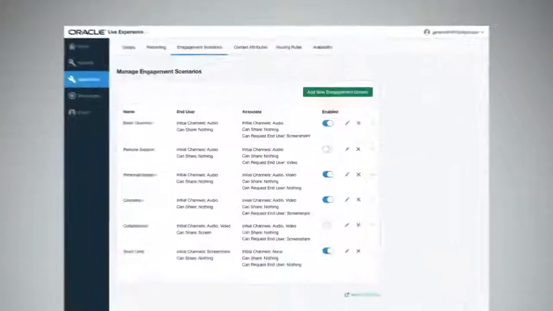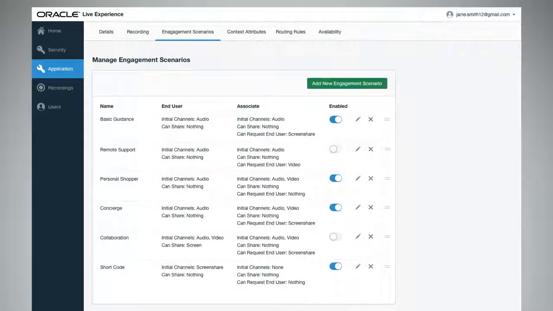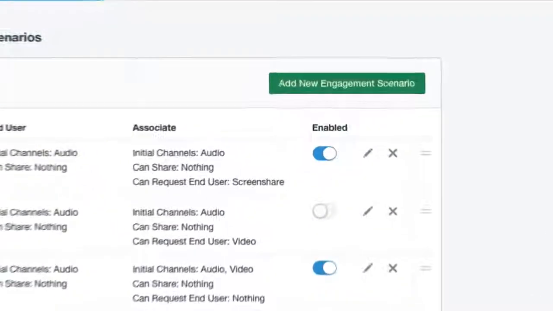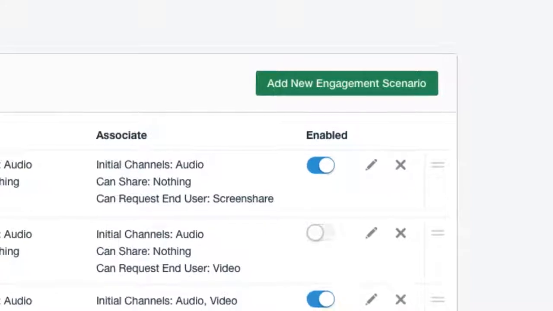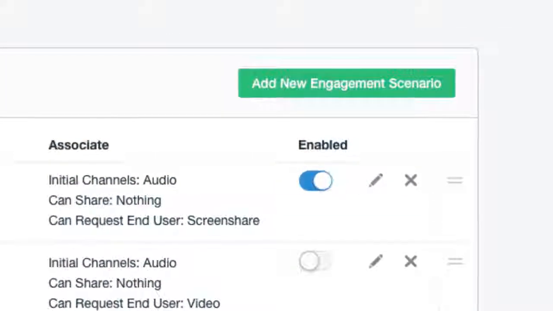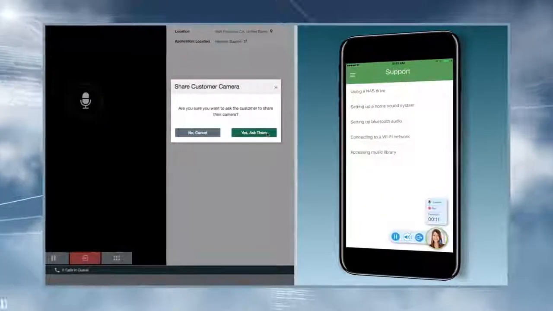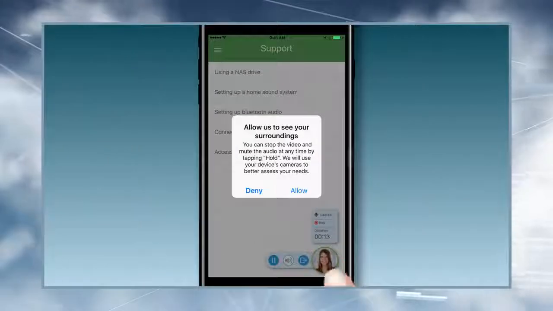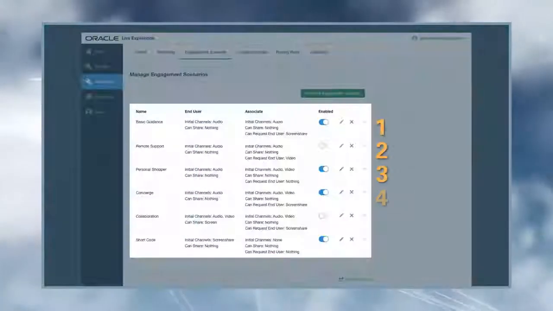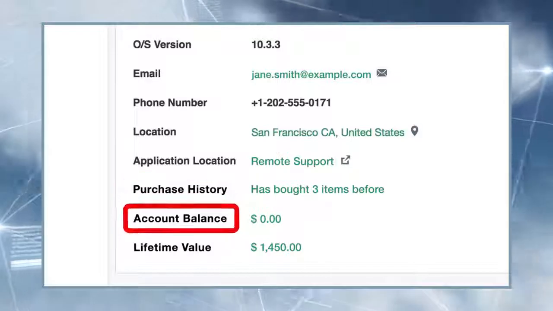We've shown you how engagement scenarios drive your engagement and interaction with the customer. You can use them or create new ones using the Add Engagement Scenario button. New scenarios can easily be created using a point-and-click user interface without the need for any programming. In this product tour, we've shown you interactions over digital channels with seamless transitions. We've also described engagement scenarios and how they use context to drive the channel of interaction.